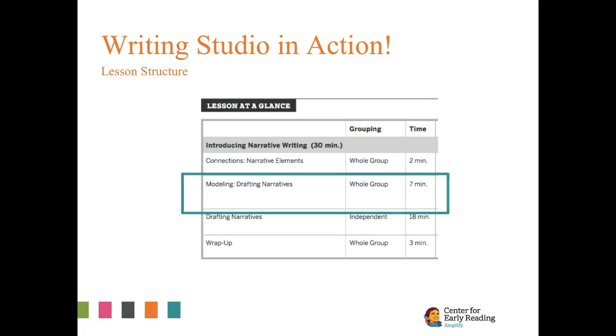In the modeling section, teachers demonstrate one aspect of the writing process using exemplar text. For example, teachers may demonstrate how to start drafting a narrative using a story map. This section is identified by the word modeling before a description of what you will actually be modeling. Remember earlier when we referred to this as the I do and we do sections? Let's dig into 5 examples of this modeling block.